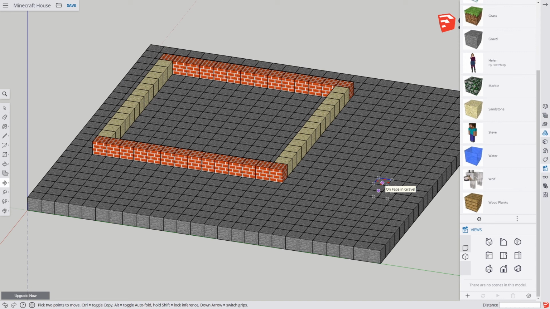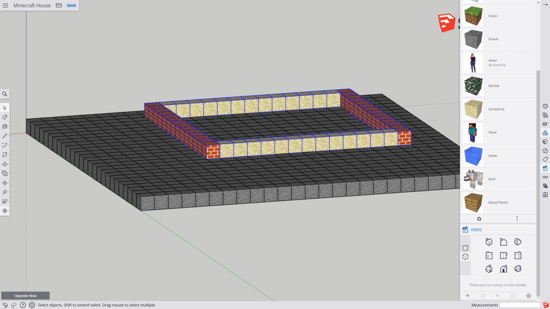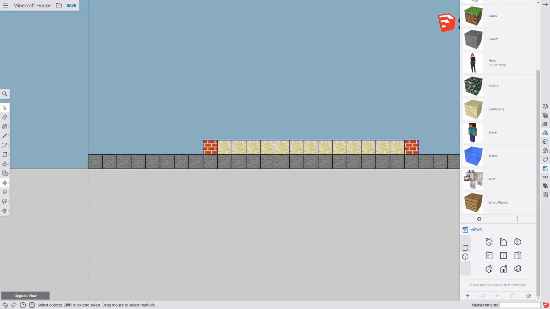7 times, okay? So I'm still in orthogonal projection. I'm going to go to the side and I'm going to drag a box with my select. If I come from here, the left, I need to fully go around all those boxes, and if I came from the right, I could just touch the top. They should all be picked. I'm going to move all of them in one to there. Make sure they're snapping in and not overlapping or having a gap between. Okay, so I got a snap. And I want to go up 7, so I'm going to go 6 times.